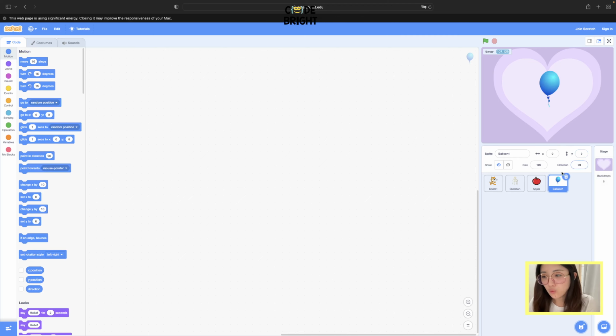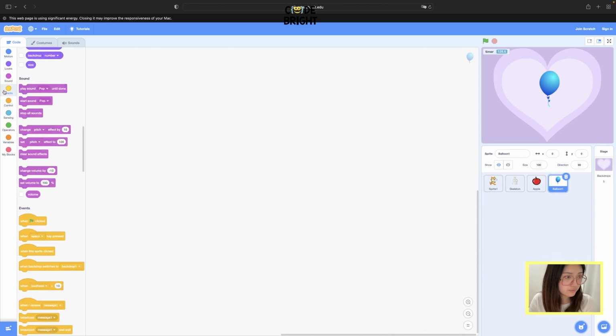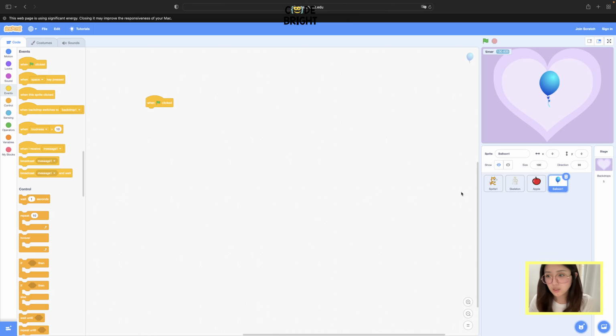Let's say we want to duplicate this balloon 5 times. You can always right click and duplicate, so the code will follow the duplicate version also. At the same time, you are copying the code to the duplicate version. Let's try, let's say I'm adding this code, and when I duplicate, the second one will copy over together with the code.